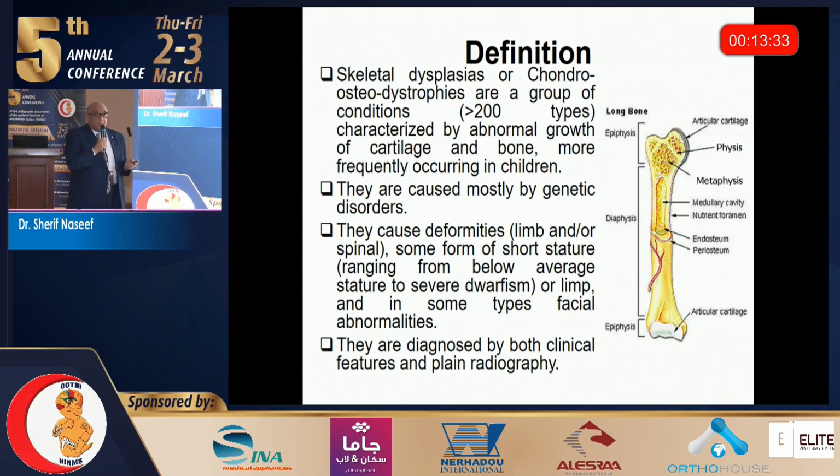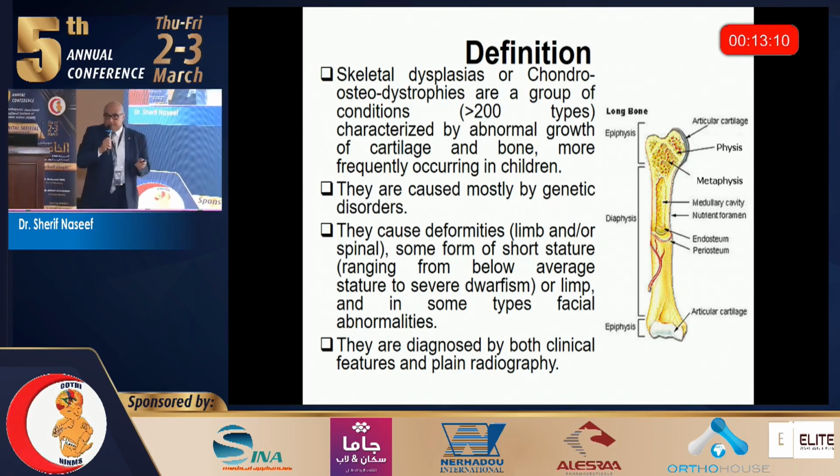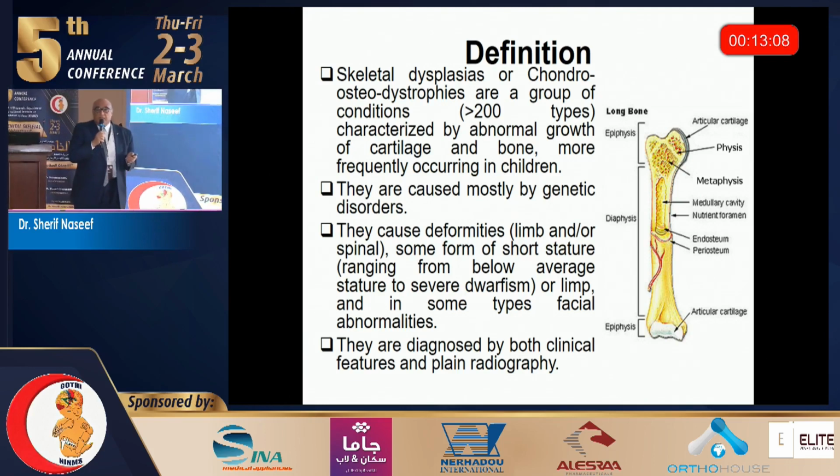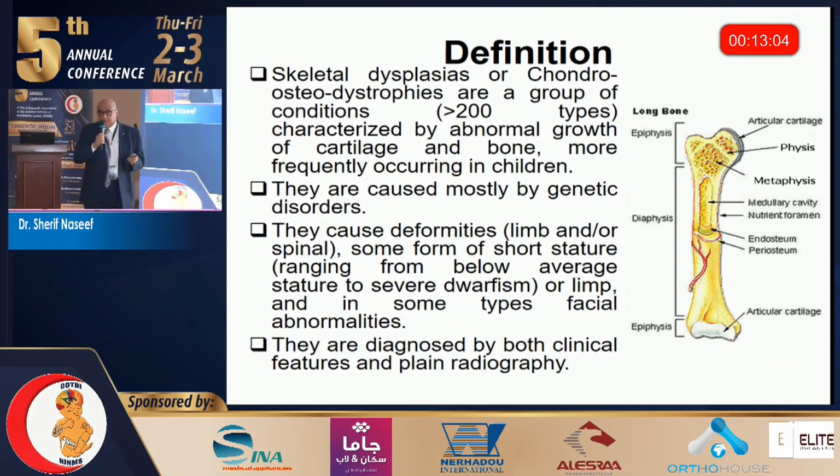How to suspect a case of dysplasia? First, I am sorry I will stay a long time on this slide, because this slide will allow you to understand every case of dysplasia, and then we'll go through every case separately. So, you suspect dysplasia by 3 cardinal signs. First is multiple deformities in the absence of joint contractions.